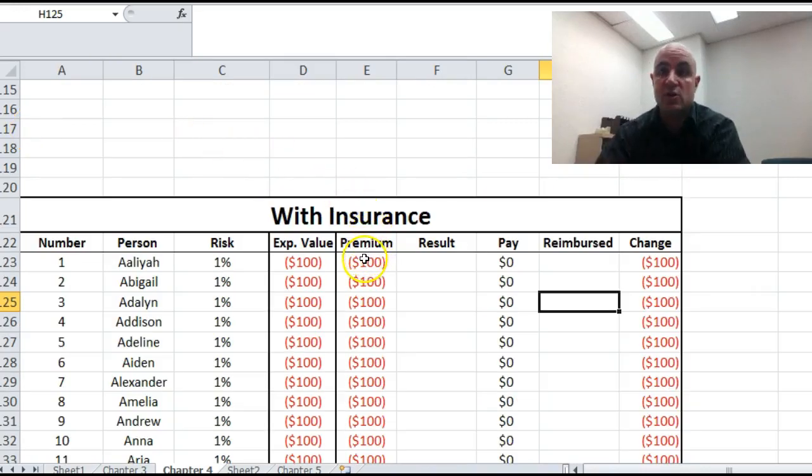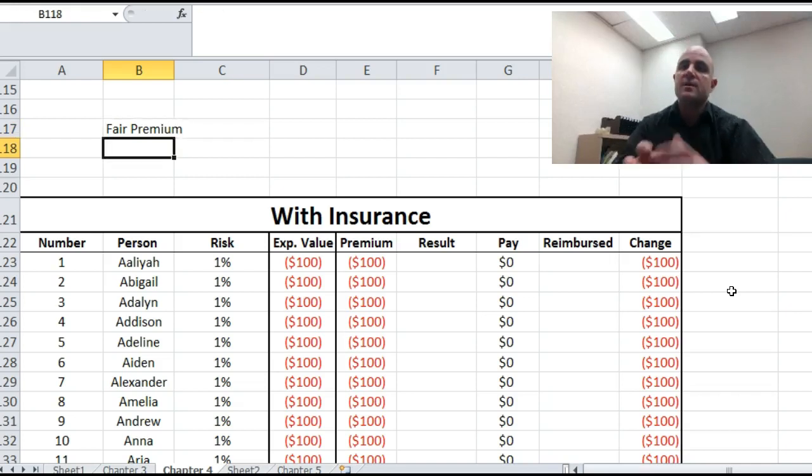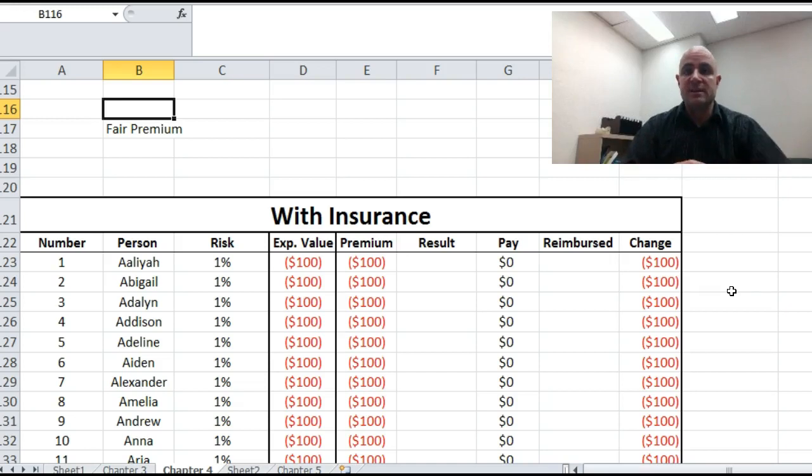So if we look here, and we're talking about premiums, the premium here was $100. That is what is called the fair premium. Okay. So the fair premium is what an insurance company would have to collect to exactly cover what they're paying out. So if they're going to pay out $100,000, they need to collect $100,000 divided by the number of people that they're covering. Okay. But while this may have worked here in this example, in reality when it comes to health insurance, that's not the case.